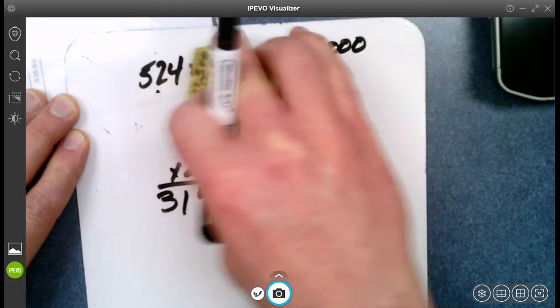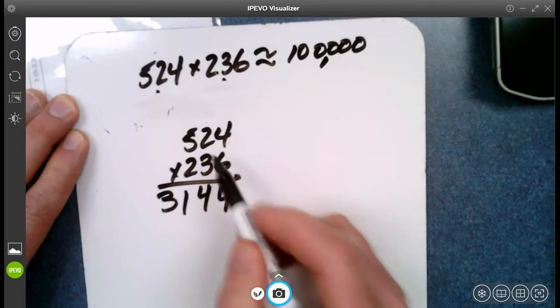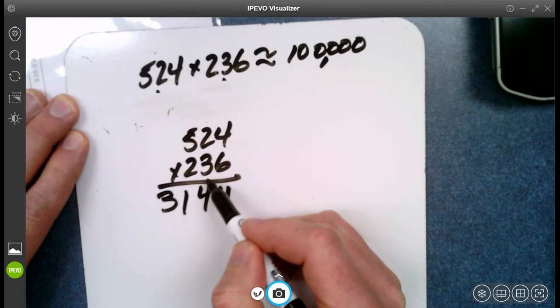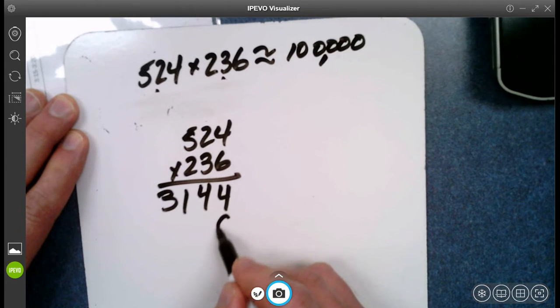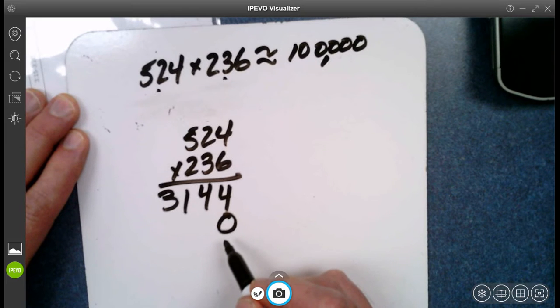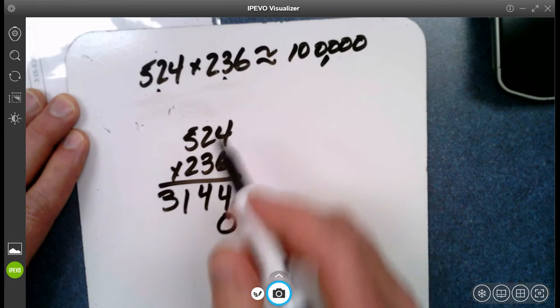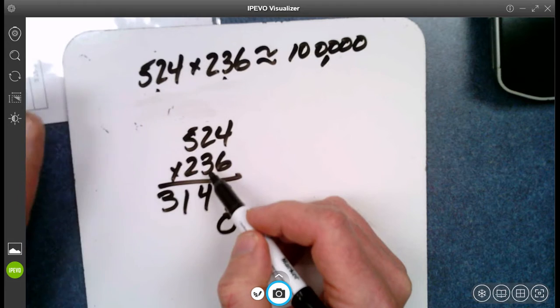I'm going to erase the numbers I used for bundling. This is not a 3. Looks like a 3, smells like a 3, tastes like a 3. It's a 30. To show that, I'm going to place a 0 in my ones place because the number 30 has a 0 in the ones place. And now it's the same thing. I just think of it as digits.